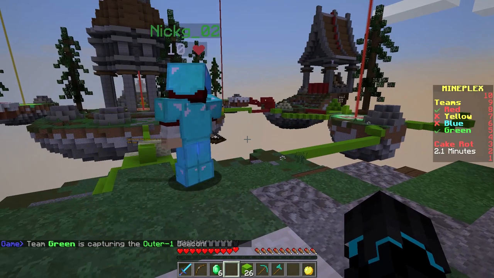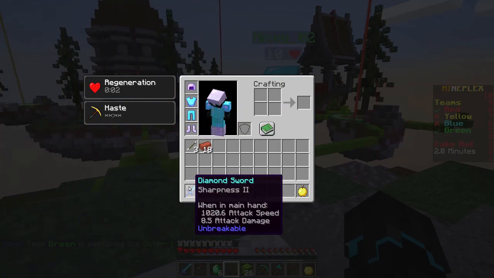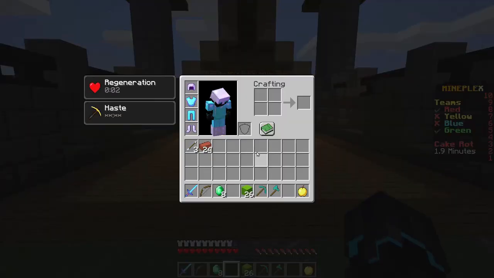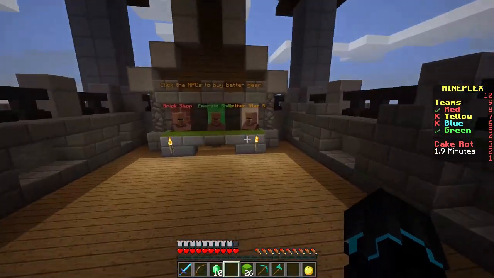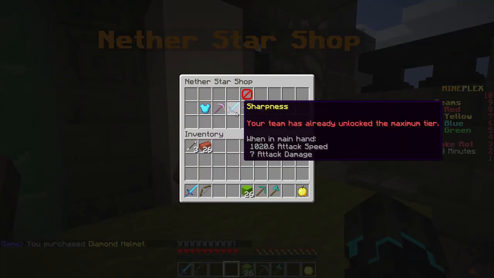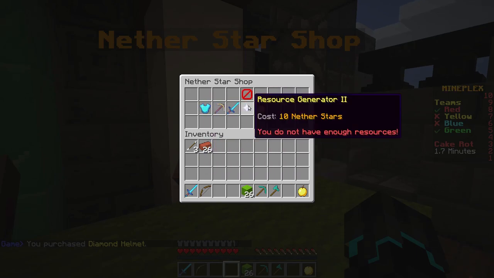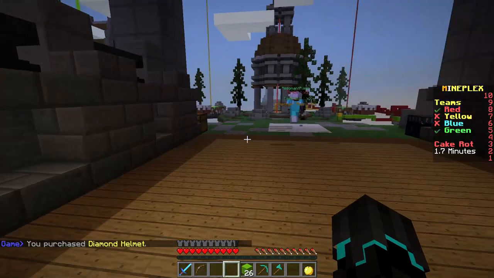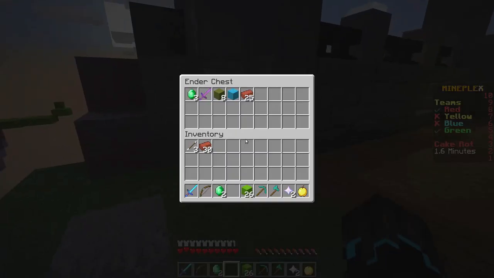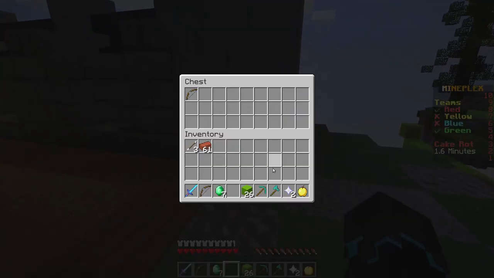Well, what we need actually is those upgrades to get better protection and better sharpness. We have already sharpness 2 and protection 2. Maybe that has already been done. Let's just take a look at that. Okay, we have unlocked the maximum tier. Not this one yet, not that. Oh, we could do with another resource generator. 2 nether stars. How many do I have? None. In fact, let's take all this stuff. Put it in the shared chest.